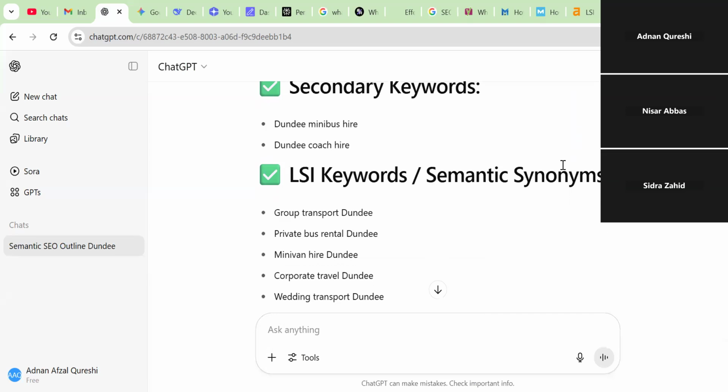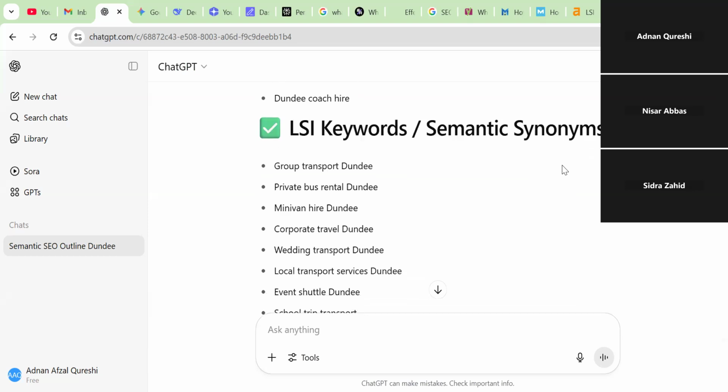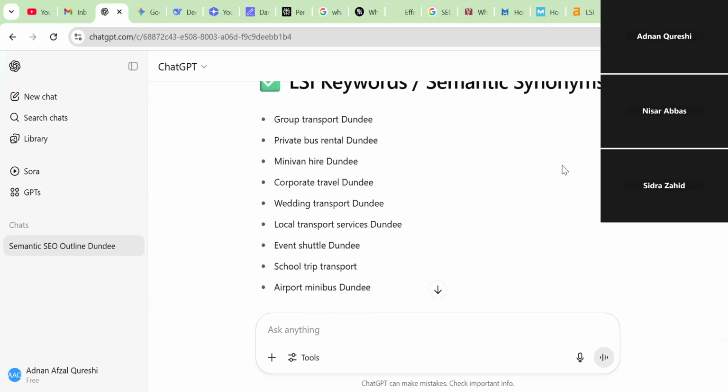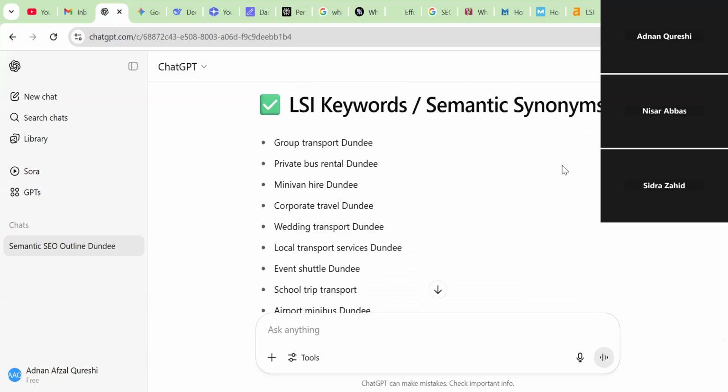LSI keywords and semantic synonyms are words which are similar to your primary and secondary keyword. Can you see this, Nisar and Sidra? Yes, sir, I can. These are the LSI keywords and semantic synonyms that ChatGPT has generated for me.